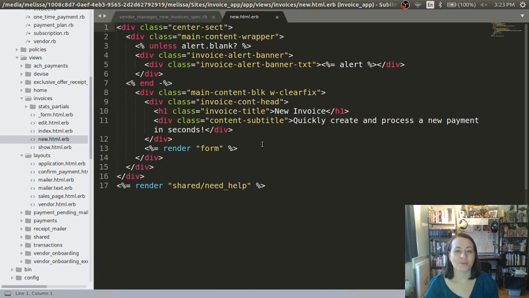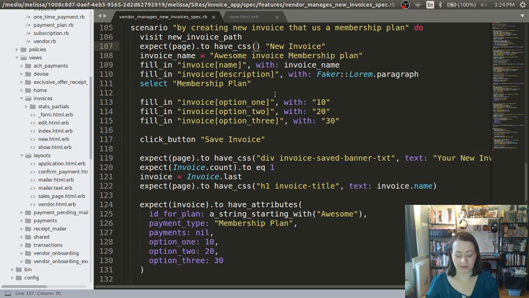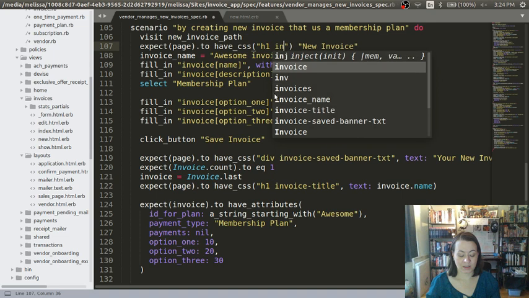Vendor form. New that. Okay, so it's invoice title again. H1 invoice title. So in quotation marks, H1 invoice title.